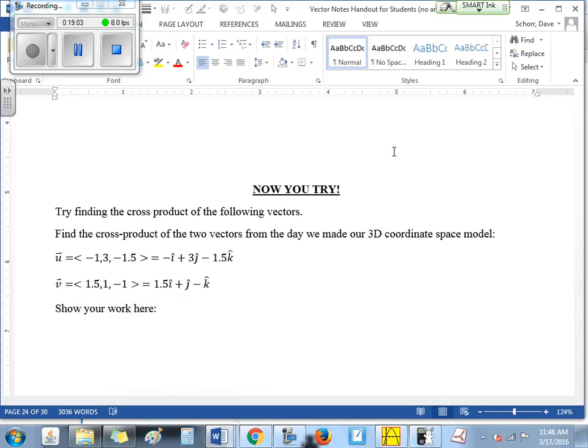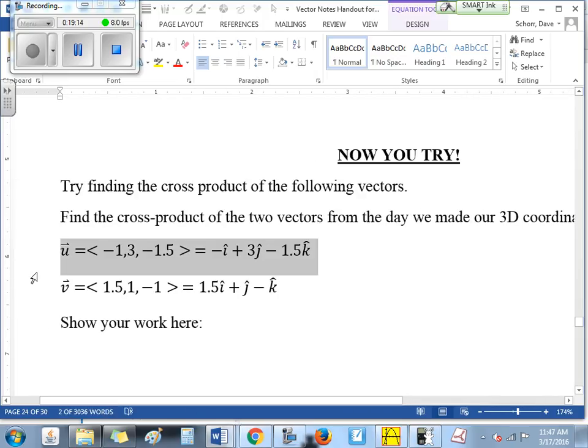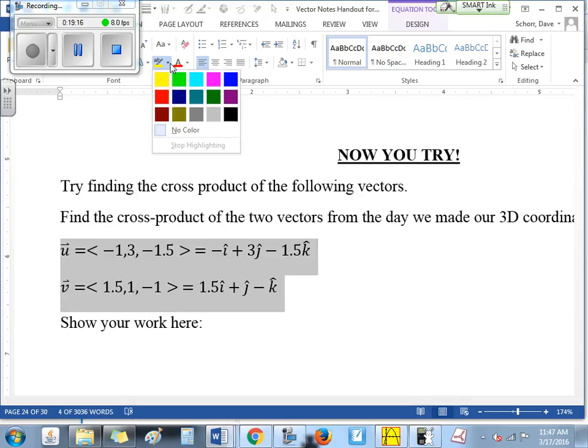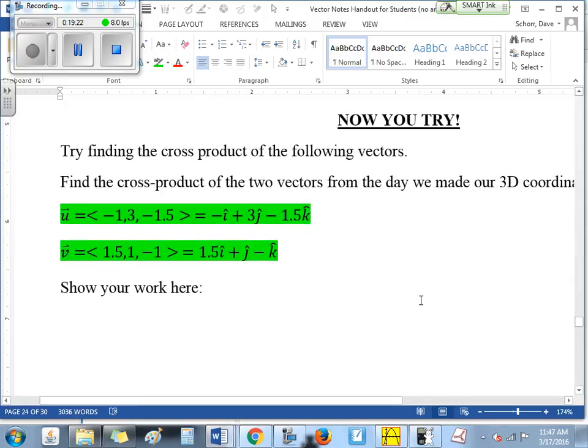Now you try using these ones. And your paper is wrong. Originally when I made this lesson, I had used the vectors that are there on your paper, but I'd like you to update them. Instead of vectors B and C, write the vectors I have here, vectors U and V, because these are the vectors we finally did end up putting into your model. Do these look familiar? So update the problem a little bit, sorry about that, and see if you can find the exterior product. Then we're going to build it out of a straw or pipe cleaner and put it in the model so we understand it. And then that'll be the end of the lesson.